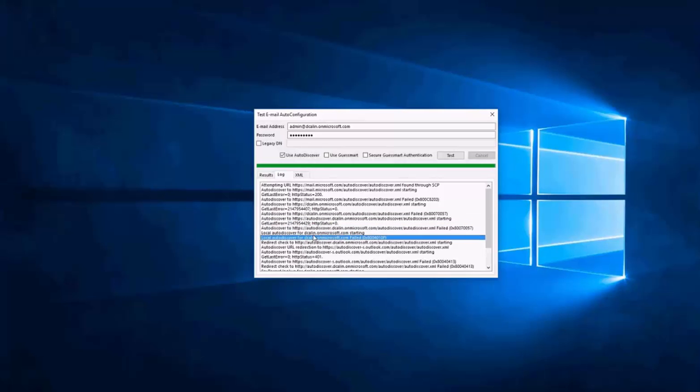It then did the local lookup to retrieve the local XML, and then it tried the HTTP Autodiscover on autodiscover.domain.com, and it received the redirection to https://autodiscover-s.outlook.com.